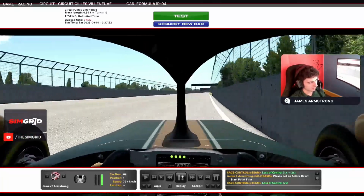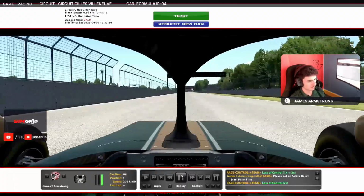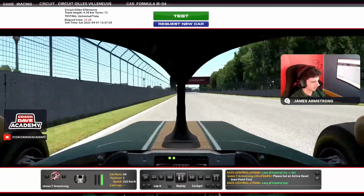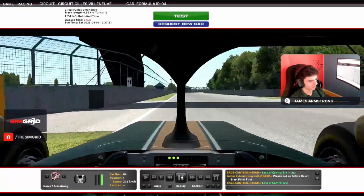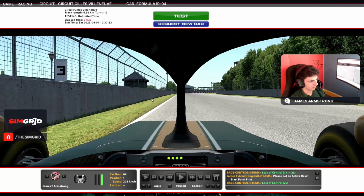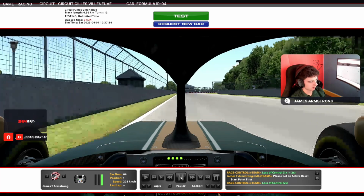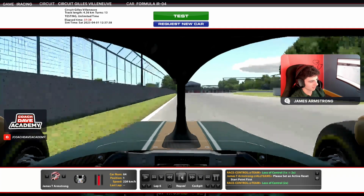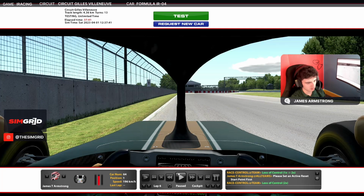Now the chicane, this is a very fun corner and very easy to get wrong as well. But once you get it right, it is very rewarding. So coming in, you want to brake just before the 200 meter board. Like that, just before the 200. Car as far to the left as you can, really heavy on the brakes, 95%, just before the tyres lock up.